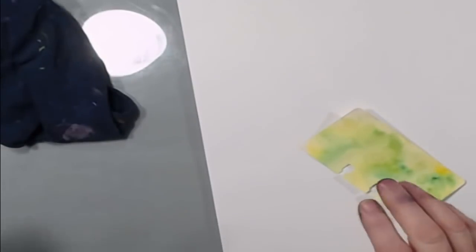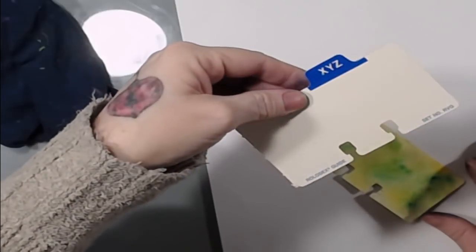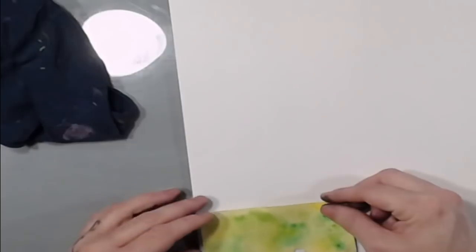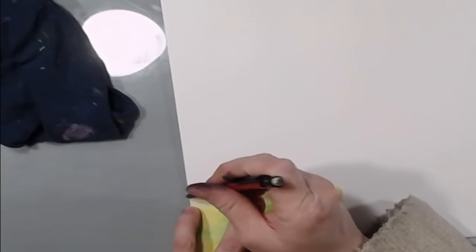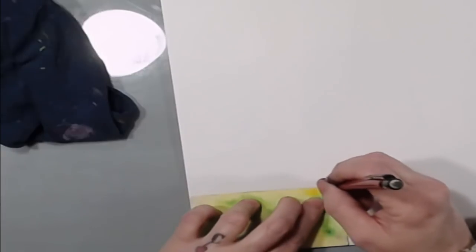If it does have one, and usually they have one, you can use it. If not, you can find the dimensions. Just look up your Rolodex. If you have one, it'll say Rolodex. You could find online what size the cards are. Most of them at least have these little dividers in them, so usually they have something in them that you can base your measurements off of. But all you've got to do is take one and put it here like that, and I'll show you how to make it with the holes and everything, or the little notches. It's very, very easy.